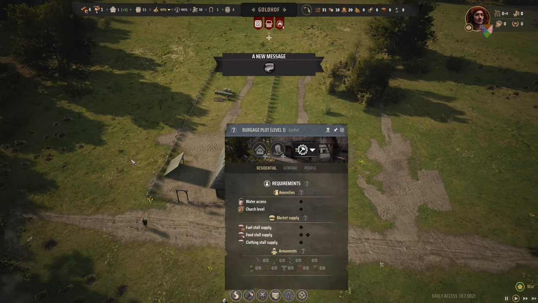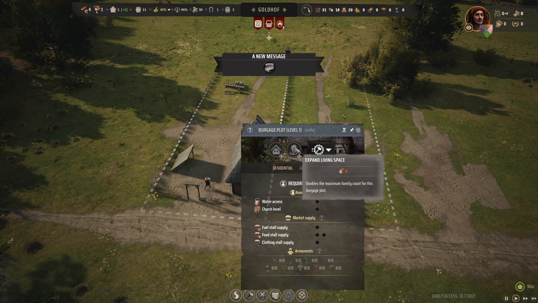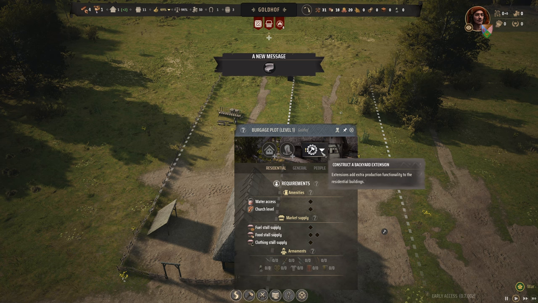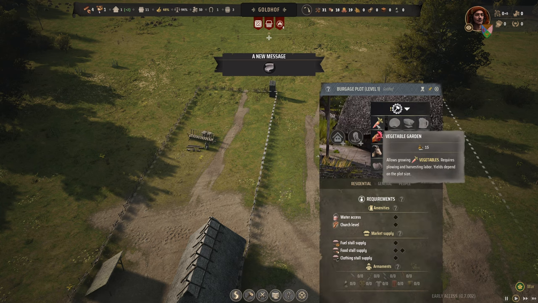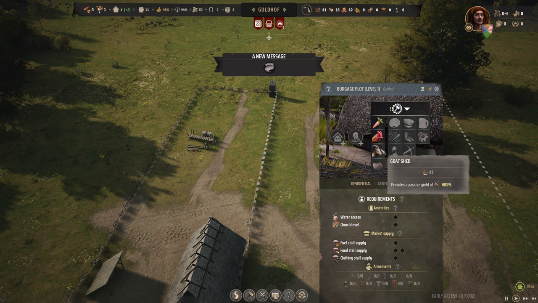So what did we just do? We have built a house, but we have a spot for an expanding living space that's going to be here, a smaller house. And this button is the backyard extension. We have a huge backyard, and in this backyard we can do a couple of things. People can have their own vegetable garden, they can have their own chicken coop or a goat shed.